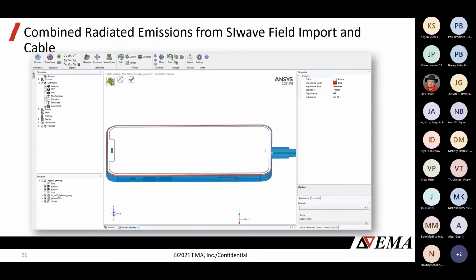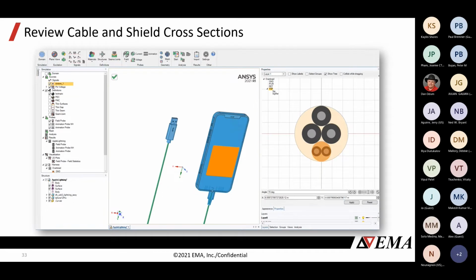So this is really the same problem, just different geometry, and we're adding cables. In this case, we've got a cell phone. In addition to the cell phone, we have a cable. We all have these charging cables that we like to lose and leave everywhere. Those cables have data pins. They have shields, braids, foils, multiple conductors. In this case, we're going to put signals on those cables, and that will create emission.